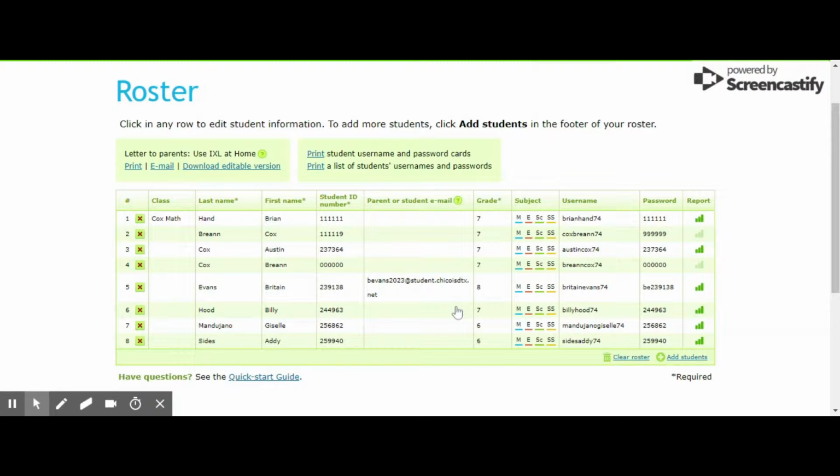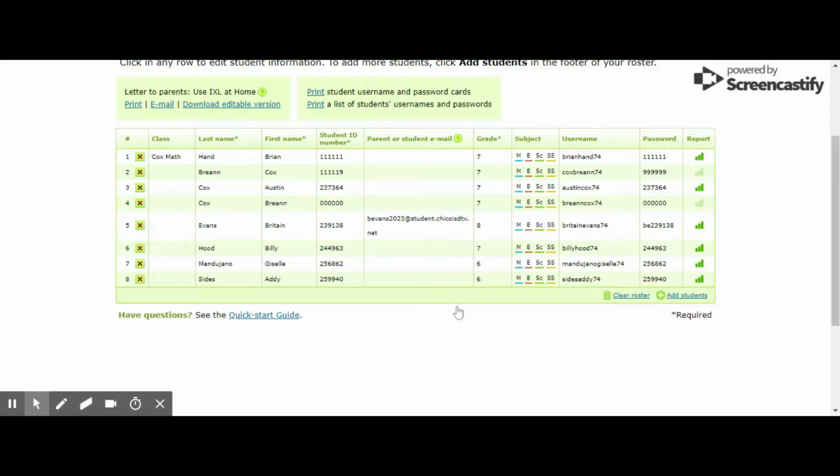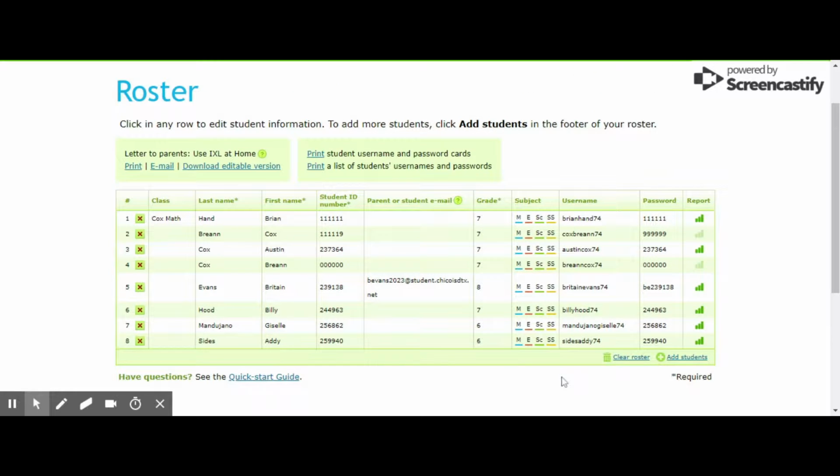Well, I already made a roster in a video I made before, but I'm going to go ahead and show you how you can add students to your current roster, how you can delete them. They make it super, super easy and user-friendly for the teacher to add the students in directly.